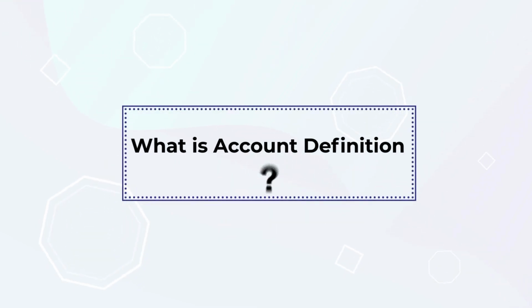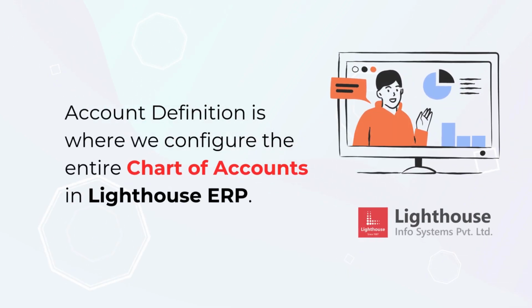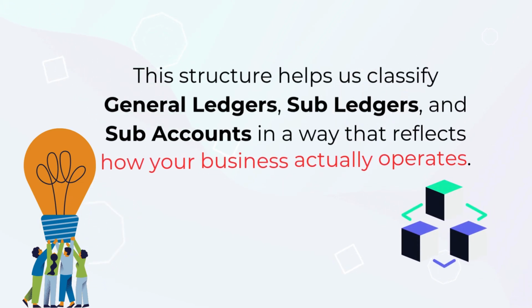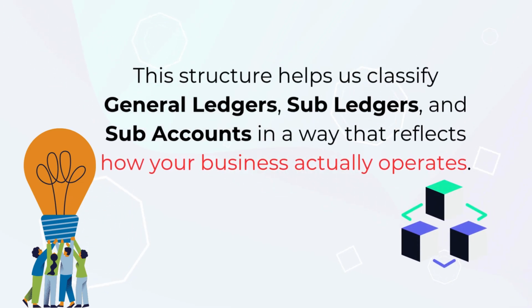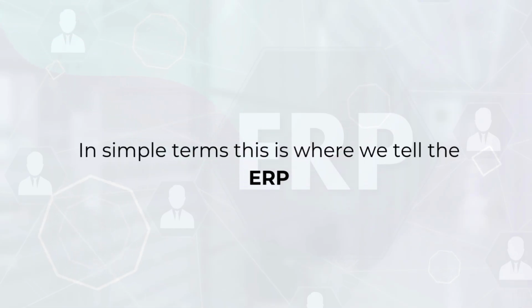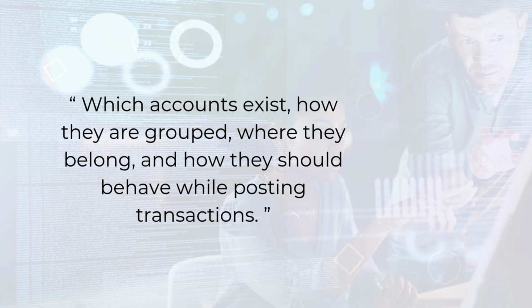What is account definition? Account definition is where we configure the entire chart of accounts in Lighthouse ERP. This structure helps us classify general ledgers, sub-ledgers, and sub-accounts in a way that reflects how your business actually operates. In simple terms, this is where we tell the ERP which accounts exist, how they are grouped, where they belong, and how they should behave while posting transactions.